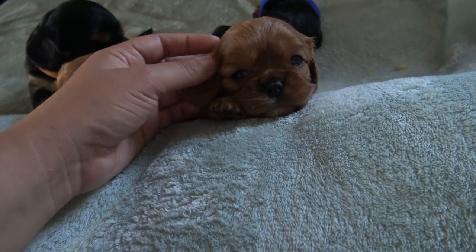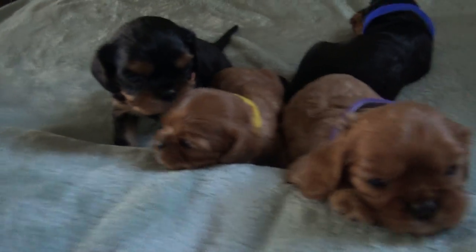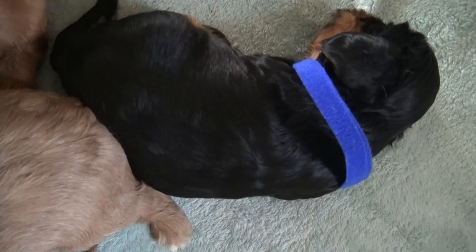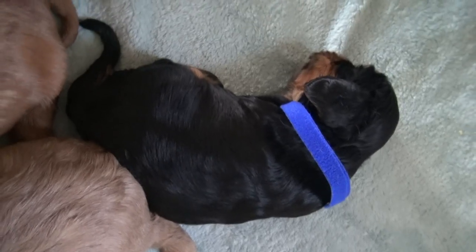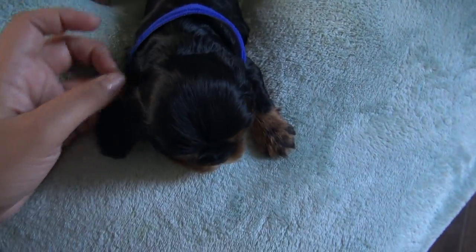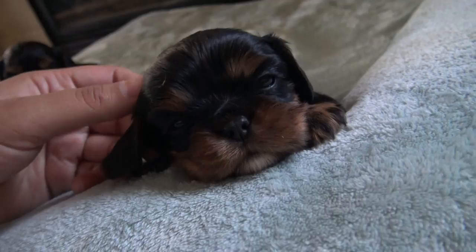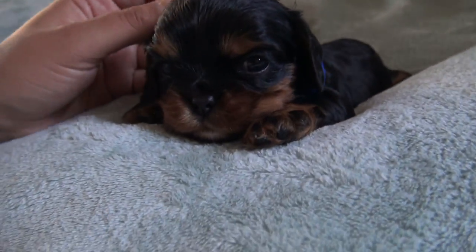And last but not least, this beautiful black and tan. He has a very nice shiny coat and I can tell he's gonna be a hairy guy. He has a very nice head and very nice everything else — he's just handsome. I'm sorry we woke you, but you gotta say hi to everybody. Say hi!